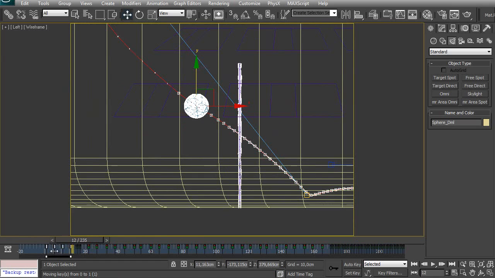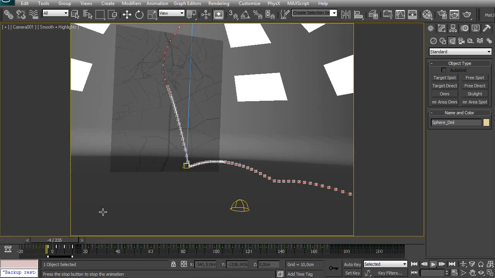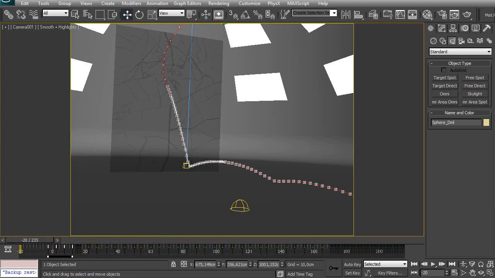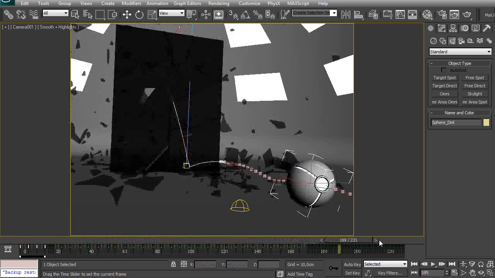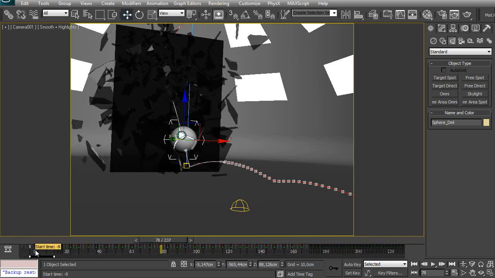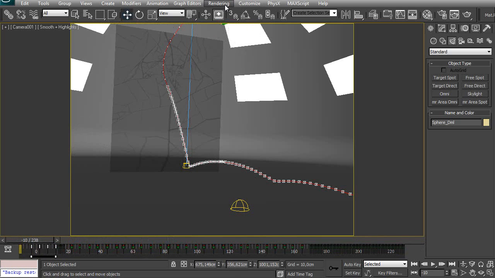Maybe just move like this. Okay, this is much better. Okay, like this. And now I can finally make the last render.